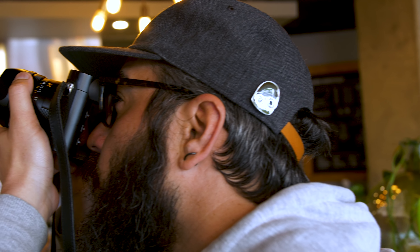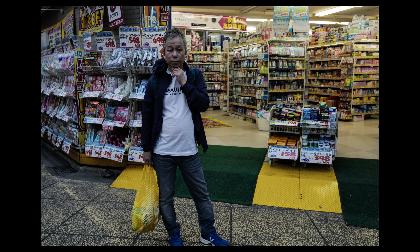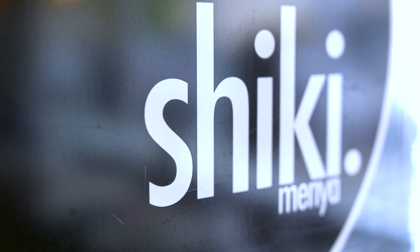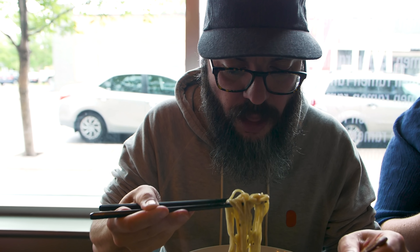One of the things I really want to understand about the Q2 and other Leica cameras is why people are willing to invest so much more in one of these. There are a lot of very compelling options on the market, and the build quality is excellent, but how much are people paying for the red dot? We talked to our bearded Leica collector friend Ron Bubnich, who took the Q2 to Japan, to find out if it would make his list of Leicas. We found Ron in his neighborhood at Shiki Menya, where he was having a little bit of Japan homesickness over ramen.